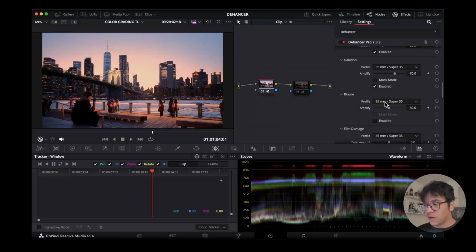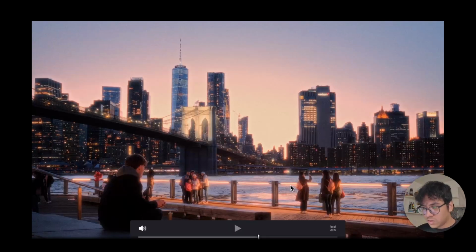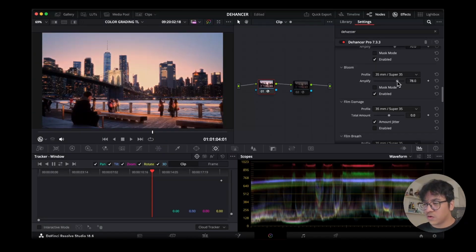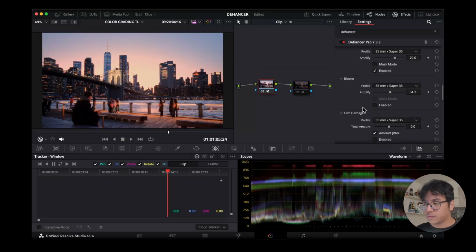Next, we'll go to bloom, and here let's stick with 35mm, and this will essentially bloom our highlights. If you can see where the skyline is, let's try changing this slider a lot more. See these lights here where these people are? You start seeing a lot more bloom here. It's a pretty cool effect if you want to go for a more nostalgic look. I think we're fine being a little bit more subtle with this one. For the sake of letting these videos run a lot more smooth, let's turn bloom off for now.